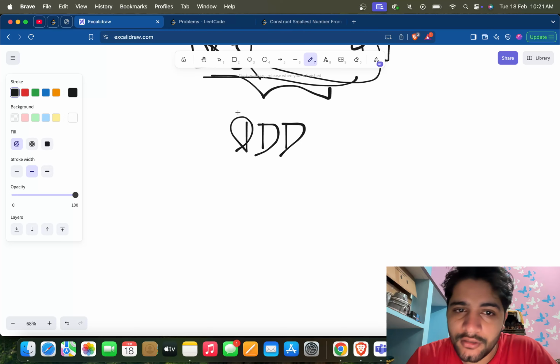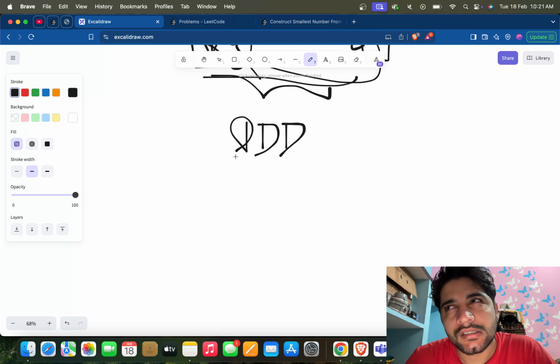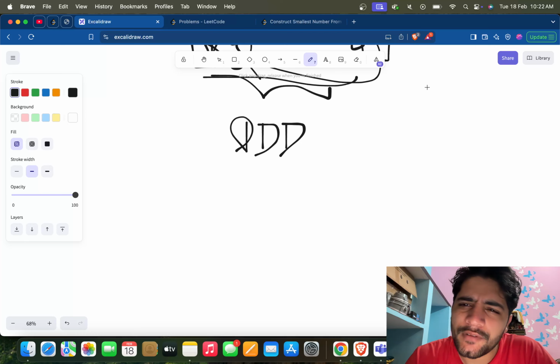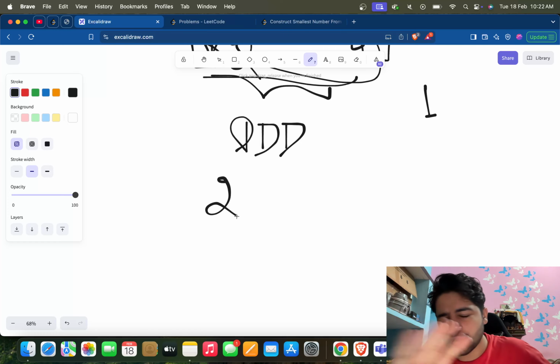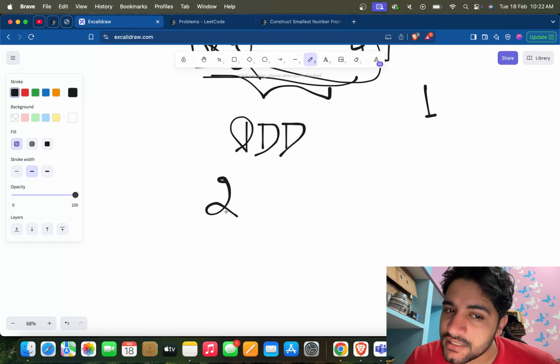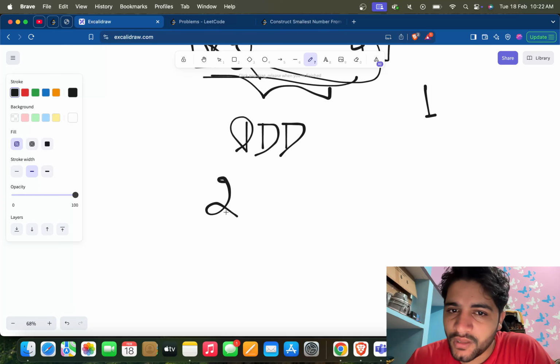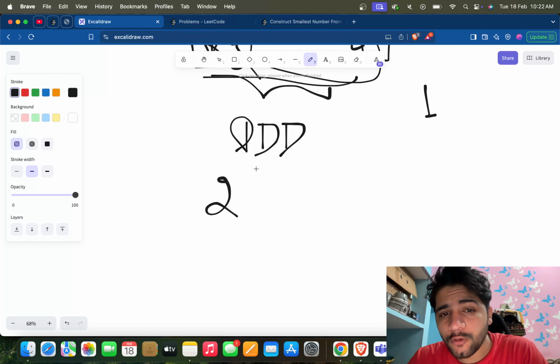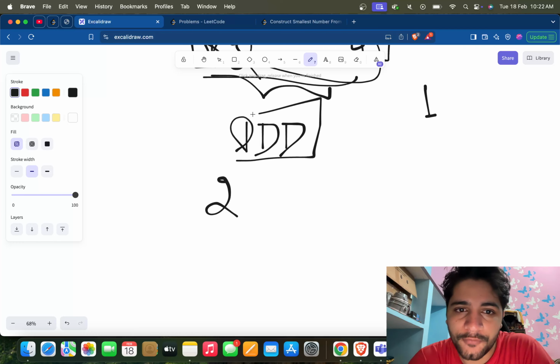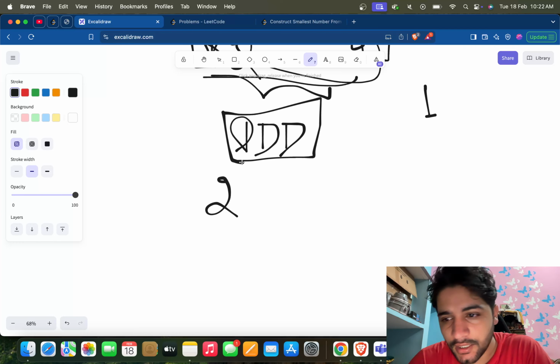What we need to do is, initially, if the initial value is I, we will insert 1, but if the initial value is D, we will insert 2, because the next should be smaller than that. So we will insert the 2 in the answer and remove 2 from the map. Fine. Now we go into the pattern, and from the first element we will start.